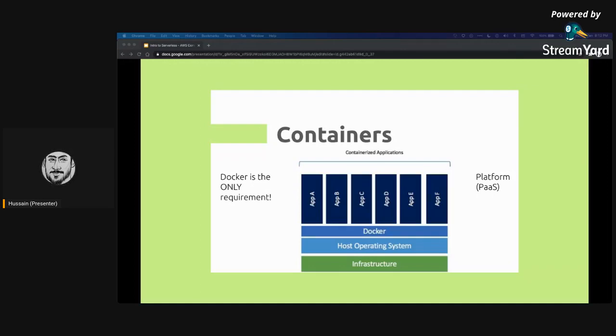Here, the only dependency you have to manage is your own Docker dependency. It doesn't matter if your Docker is running on Linux, which version of Linux, which version of Windows, or maybe some new operating system. You don't have to care about that. The only thing you have to care about is that the server, or whatever the underlying infrastructure, has Docker. And that's what we call a platform. So your platform should have Docker.